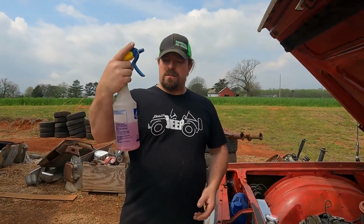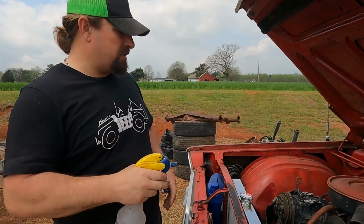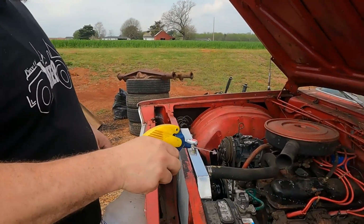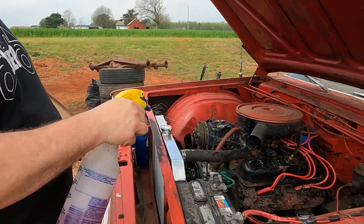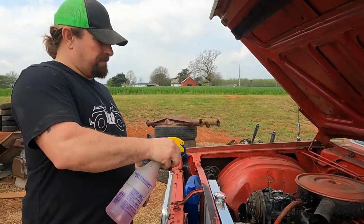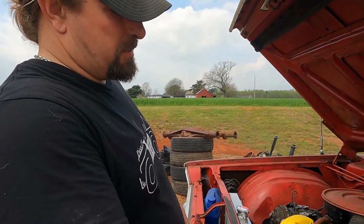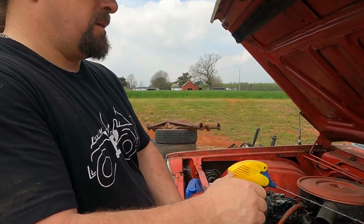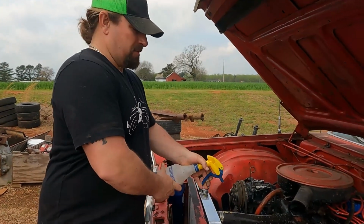We're using just some engine degreaser to degrease this. We're just going to soak it down real good and let it sit for a few minutes. I didn't warm the engine up. Probably should have. So this probably isn't going to work as good as it possibly could, but we're just looking for the macro cleaning here, not the micro.